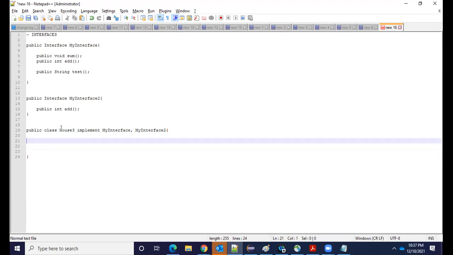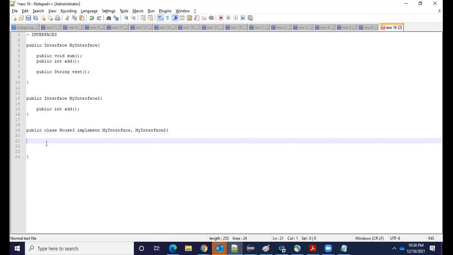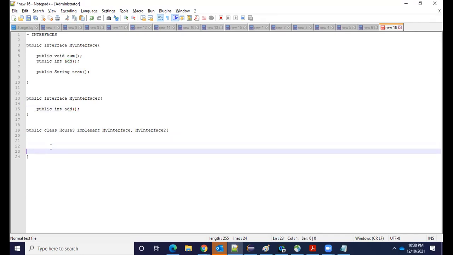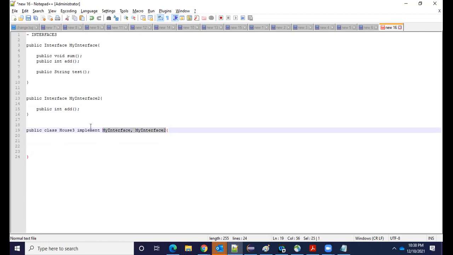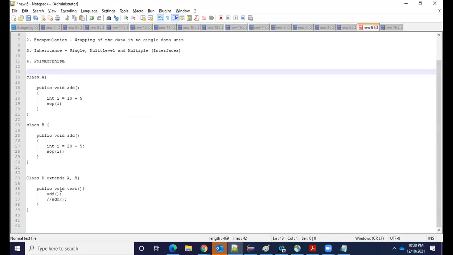Can you tell me what methods are there in this house 3? My Add interface, my sum interface, test and add. That means all these methods are coming here, right? Yes, all the 4. Now, the add method is also there 2 times here, right? Yes. Moulali, previously you said that if the add method is there twice, you cannot use it at all.